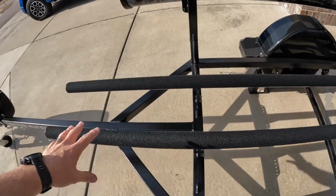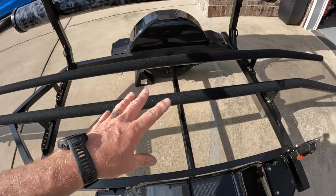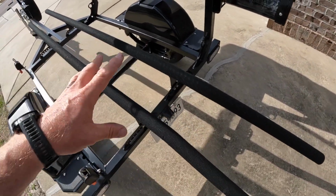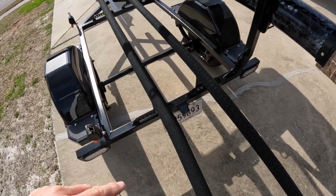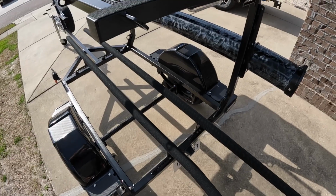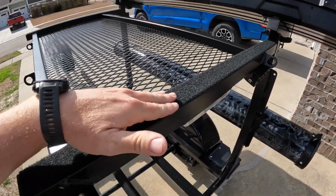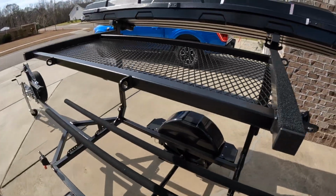Down here at the bunks, yeah, I went with the optioned carpeted bunks. You can get them uncarpeted or put carpet on them. I decided to put carpet on them just to give a little bit of protection, because I've already scratched my kayak up so much, I wanted to start protecting it at this point. And when I got there this morning, he says, "Hey Ryan, guess what? I put carpet on top of your area right here as well, so when you throw your other kayak up there, you're gonna have protection."